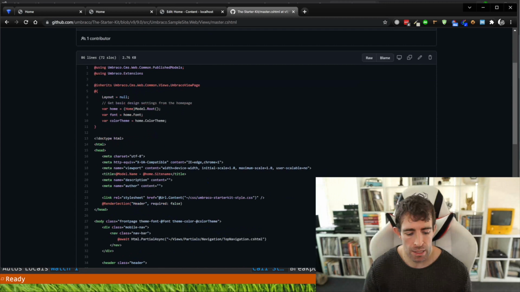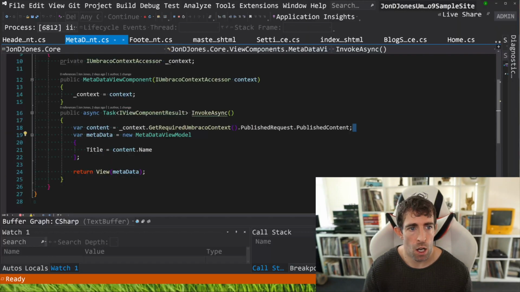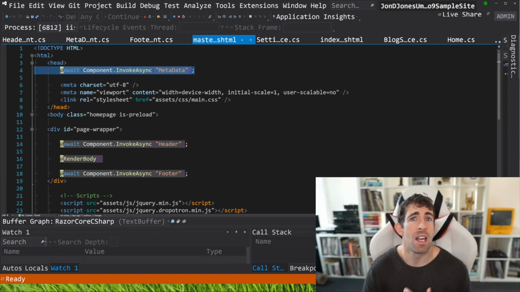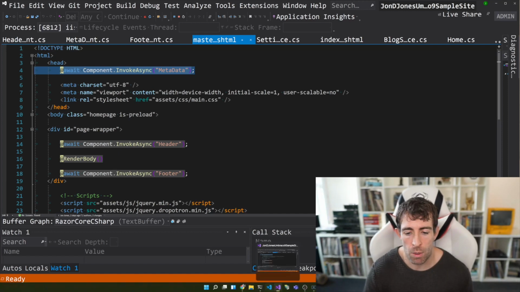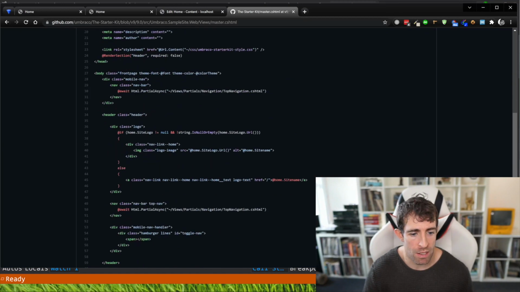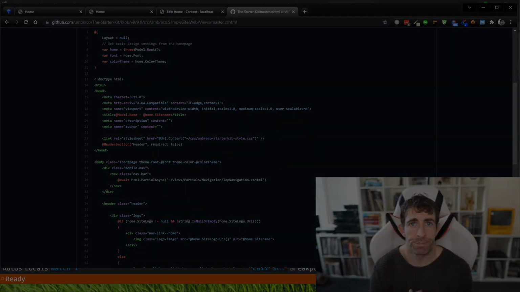However, as you can see, the benefit of my solution is that our master layout is a lot simpler and cleaner. Let's say we want to completely change our metadata or our header. All we need to do is change this simple one line, and it's going to be much easier. Say if you want to do some A/B testing, you can do some beautiful stuff that way. And I find that having all your HTML like this, creating a really big bloated layout, just isn't ideal.